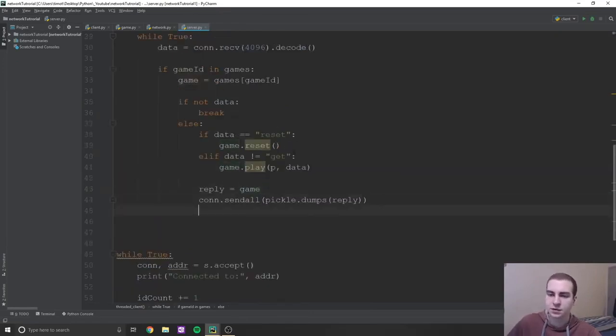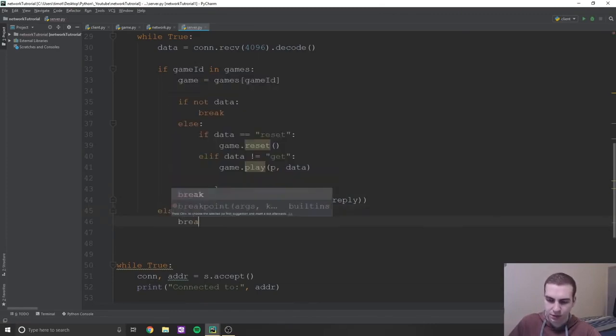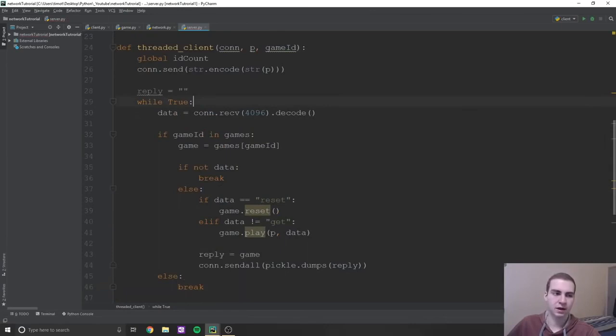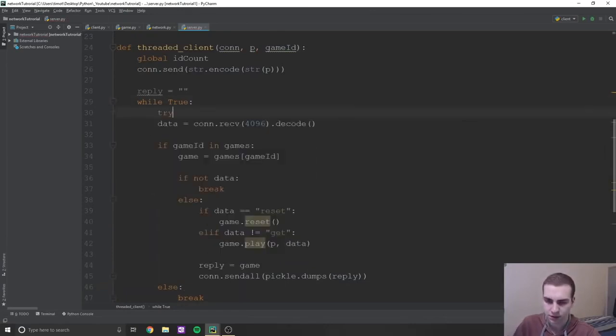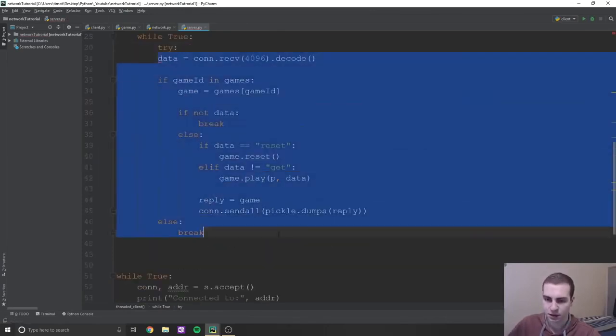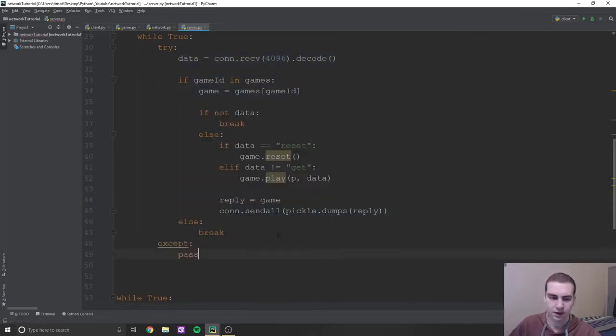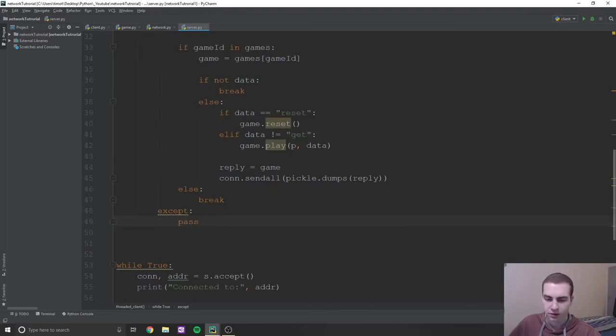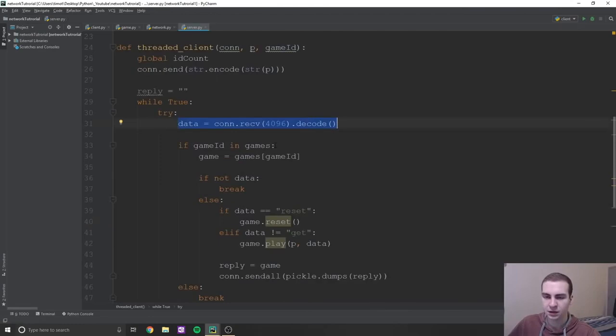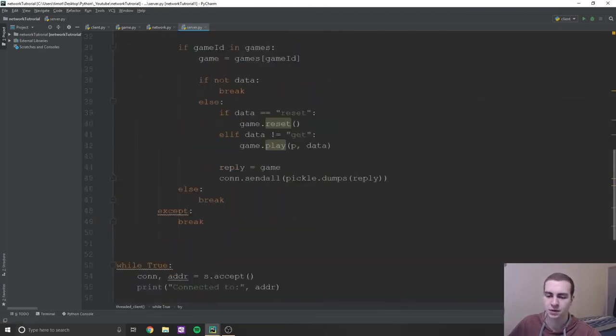And now what we need to do is just really quickly add some else statements in here so that if some of this stuff doesn't happen, we have like a catch for it, okay? So what we'll do here is we're just going to simply say else break, okay? That should be lined up here. And we're just going to add a try and except up here. So we're going to say try, and we're going to indent all this by just highlighting and pressing tab. I'm going to say except, and then break. Just in case something goes wrong with this data.receive, we want to make sure the server keeps running. So we have that try and except.